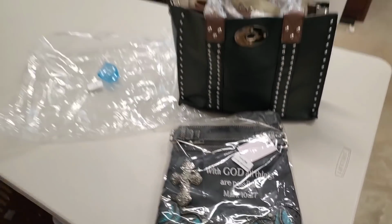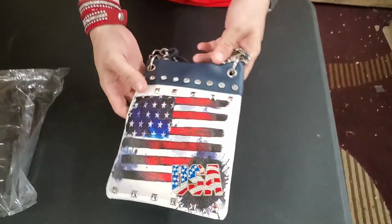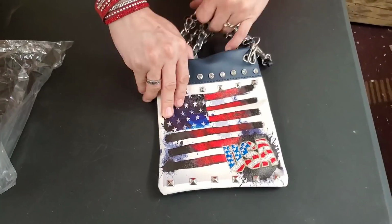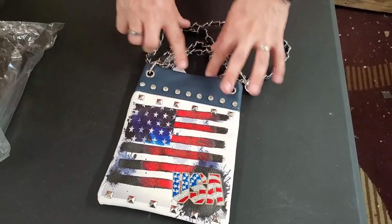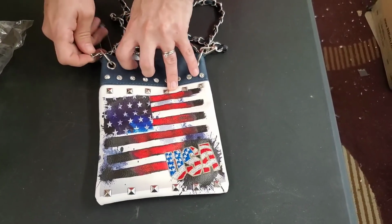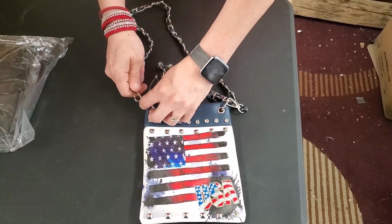And then I've got some really fun ones. This one was neat. This is a cool crossbody bag. These ones are going to be the $15 ones. And so this one has a magnetic clasp, and then it's got a long chain over the shoulder strap. So it's a crossbody bag. So you can unclip it and unwind it for it to be a really long crossbody strap. See? So that's really fun.